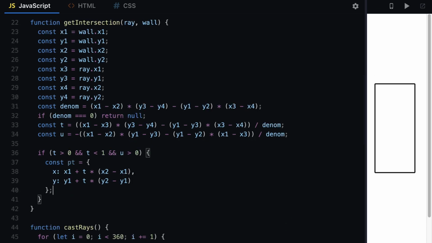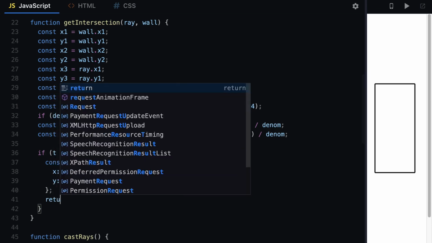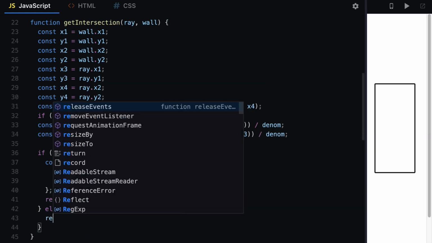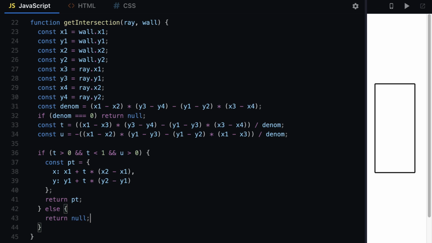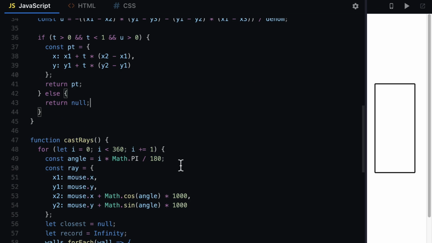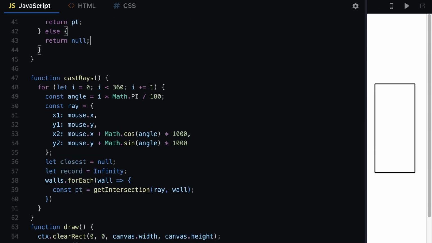We're going to return the point as the intersection, otherwise return null. There is no intersection between the ray and the wall. And then that's being put to use here when we cast rays. For each wall, we will get the intersection of the ray and the wall. And next up, we're going to put that point to use to actually cast the rays and draw them on screen. Now that we have the intersection, join me in the next lecture.